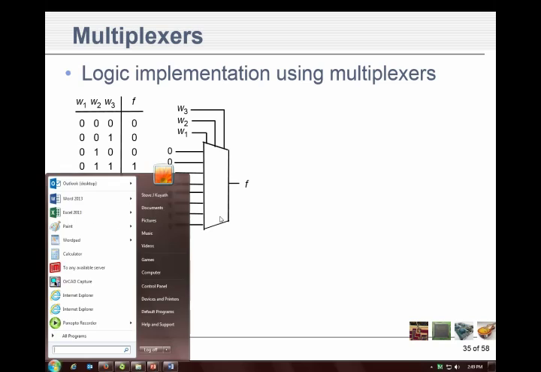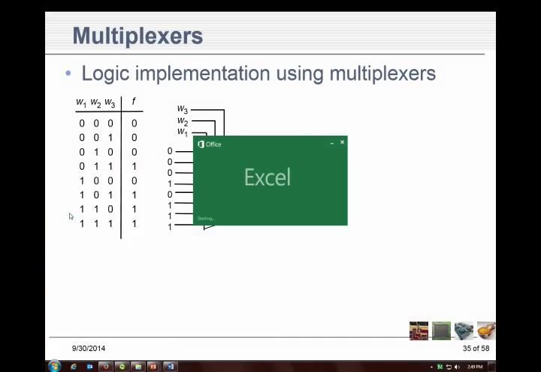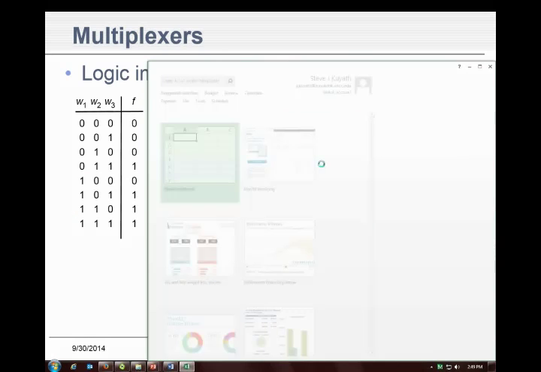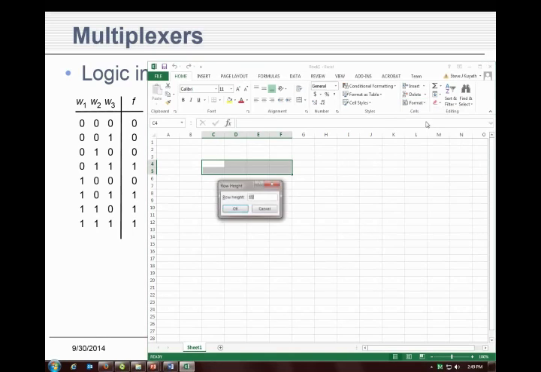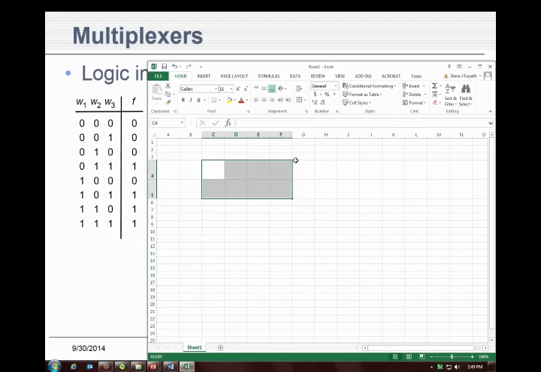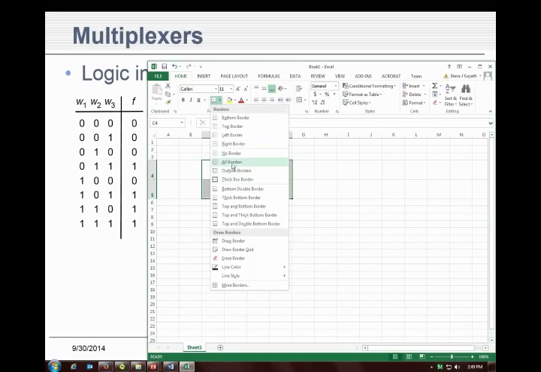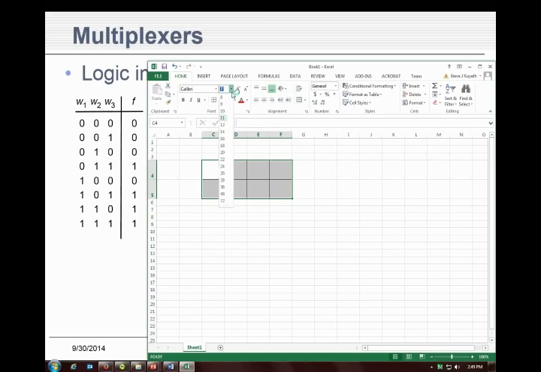I don't know what y'all use for that, but I use Excel, because it's just too easy. So here's Excel, and I take these. We had 3 variables, A, B, and C, so we only need those. And for the row height, it always says 15. I'm going to say 40. And then I say that all my text in there is about 18, let's say. So here's my K-map. I said we had a 1 in cell 3. So here's 0, 1, 2, 3 has a 1.